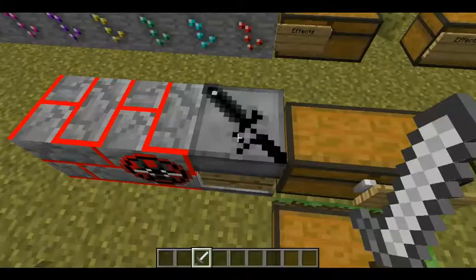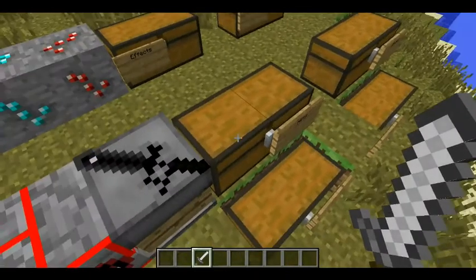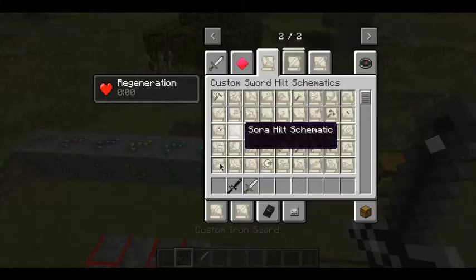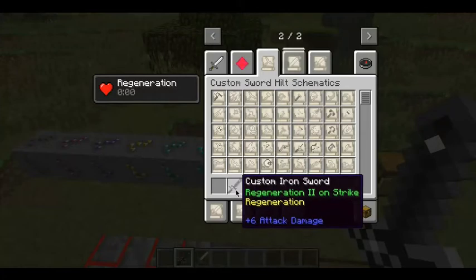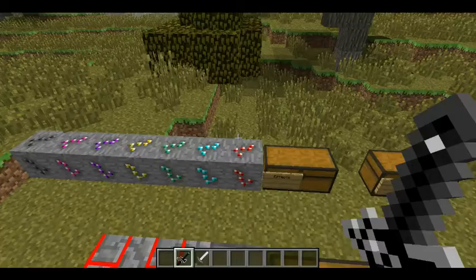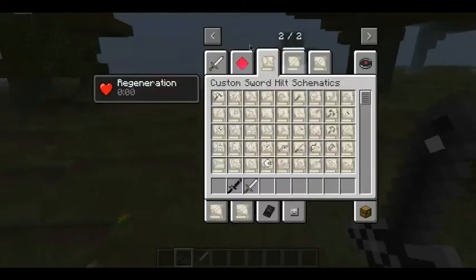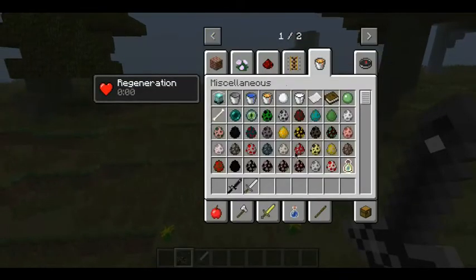Like that. See? Now we have regeneration 2 on strike. So, see? Right there. So, let's get a mob. By the way, I have necromancy, but I'm not gonna do that one today. Maybe next time.